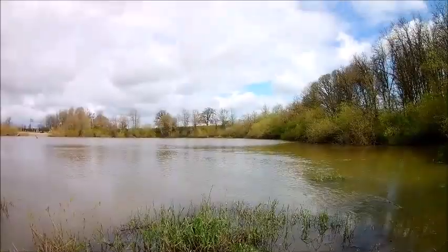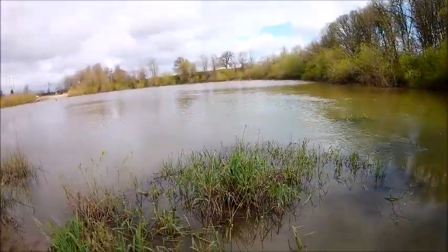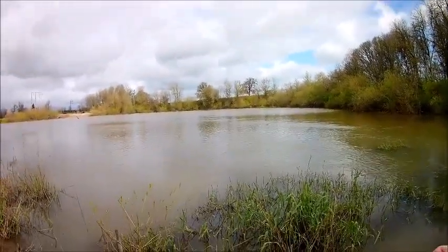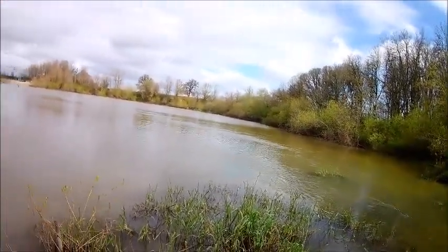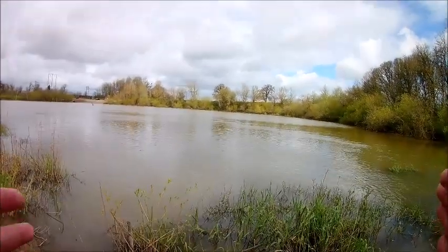With wild trout, you find a spot in the river you know they're gonna be, you just go there and fish and hammer them all day. But here, with stock trout, you actually have to find where they are and find what they want. So trout, even stock trout, are natively a river fish. They are biologically designed to live in a current. That's where they're most comfortable.